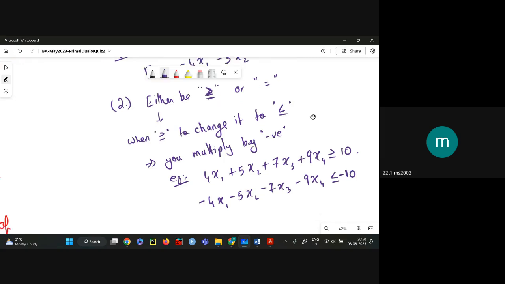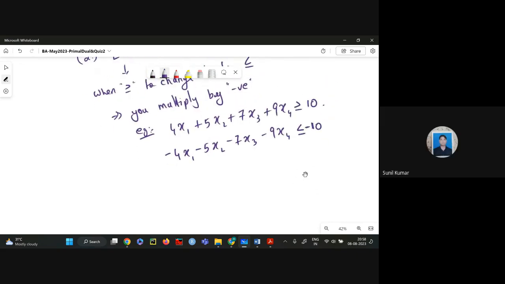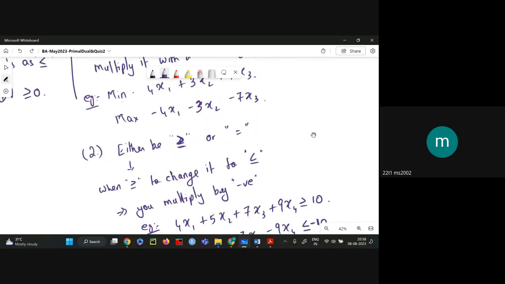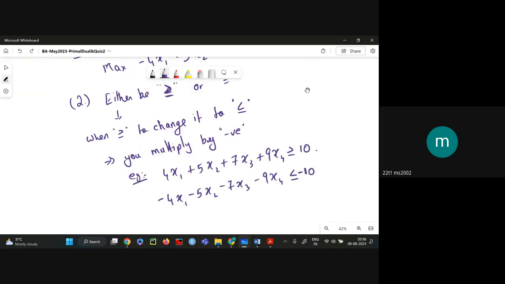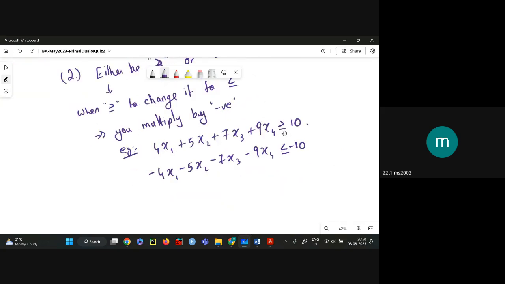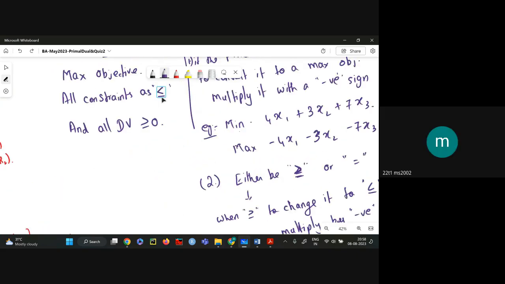No. Then what do I do next? So we have to follow both the things together. We need to multiply by -1 and convert less than or equal to, greater than or equal to. That depends on your scenario. If I have a formulation where the objective is minimum, then to convert it to maximum, I'll multiply by -1. If I have a constraint which is greater than or equal to, then to convert it to less than or equal to, I'll multiply by minus. And if it is already less than or equal to, no need to do anything, because that is already in the standard form of less than or equal to. Okay, got it. Thanks. So we don't have to do anything.